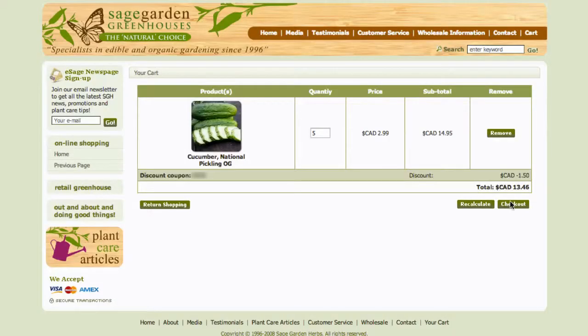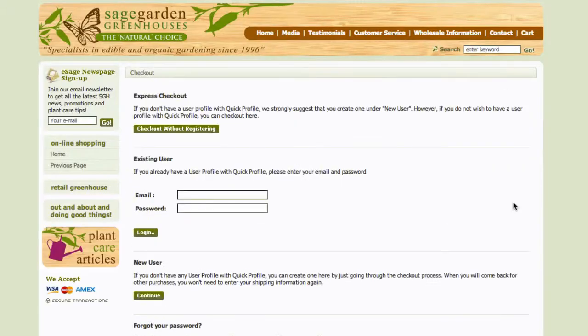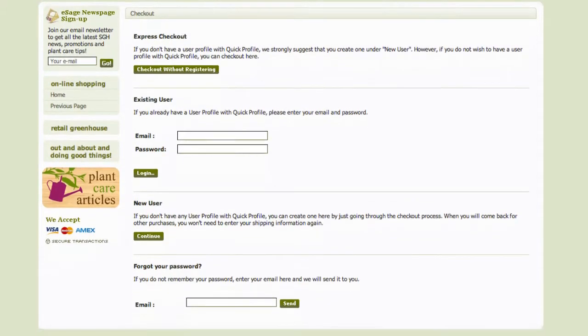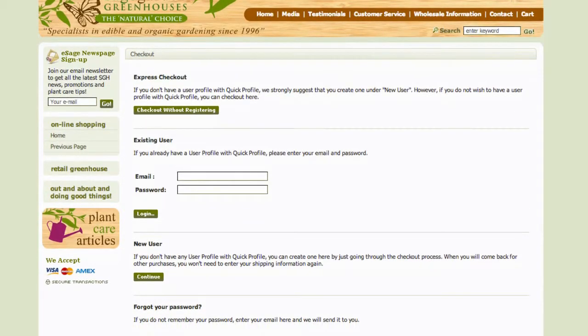From there, you can proceed to the checkout and complete your order, and everything will show up on your web invoice, including the web discount code for membership. If for any reason this doesn't go smoothly, the code doesn't seem to be working, if you go through and proceed with your order, in any case, we review all the orders and we always apply Sage Garden member discounts when we actually process the order in our store.